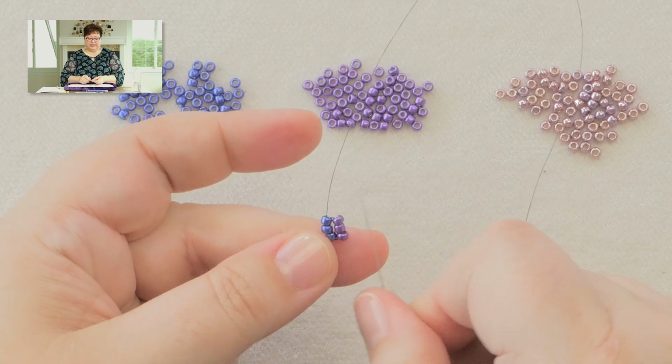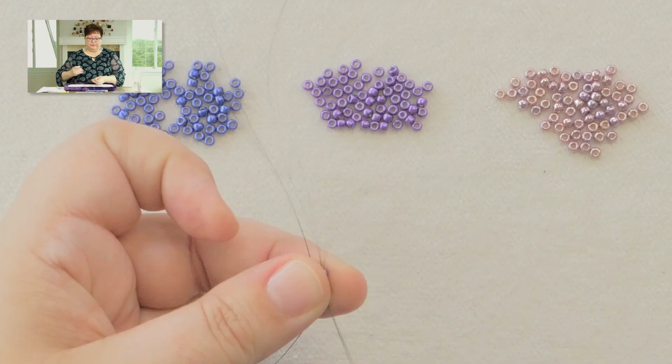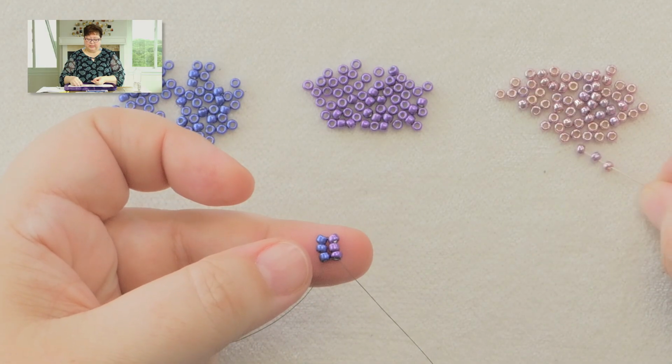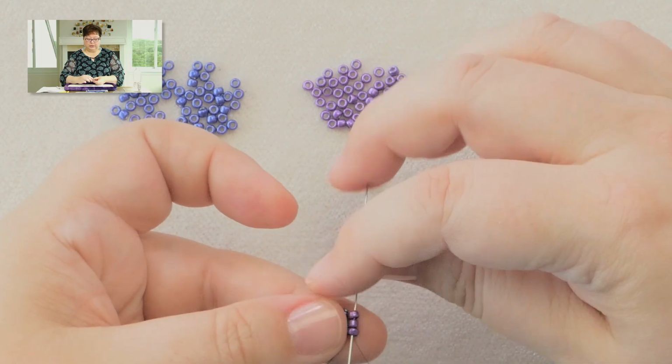Okay, then I want to get to the outside edge to add in my 3rd color here. So I'm actually going to go down the stack on the right one more time. And now we can pick up 3 beads of our 3rd color. Our thread is coming out of the bottom here, so let's go in the top.